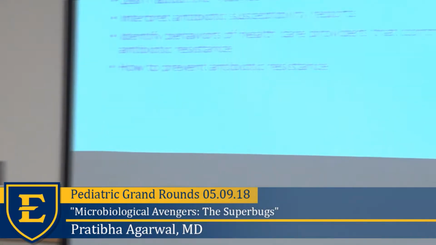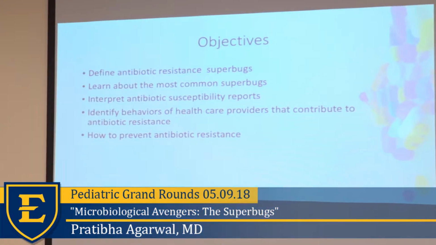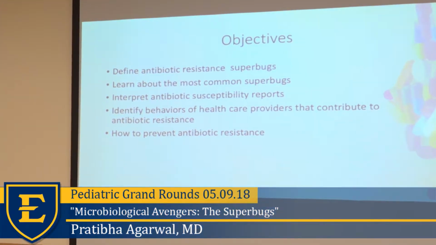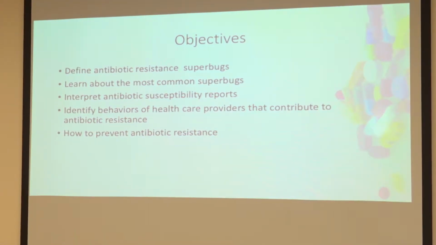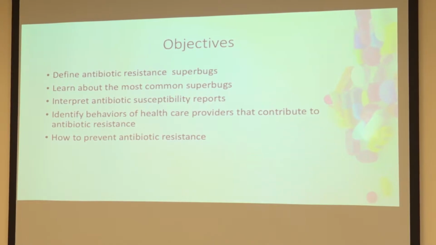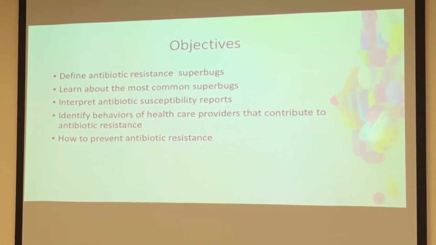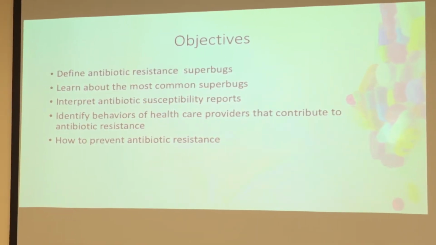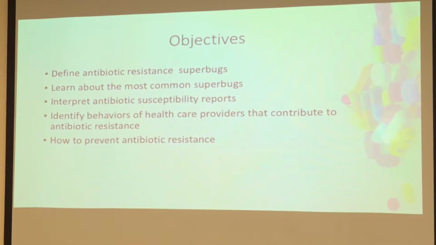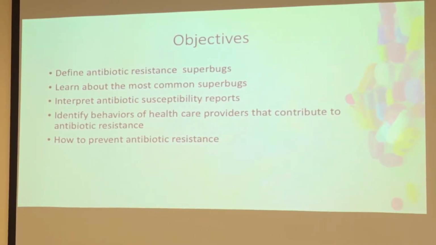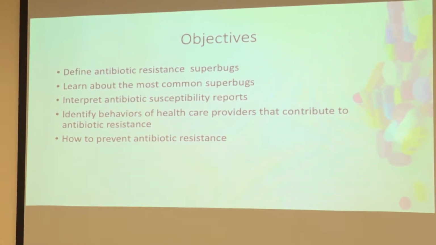So we will first see how we can define these superbugs. We will learn what the most common superbugs are currently, and how we can identify those superbugs on the sensitivity reports. What are we doing as healthcare providers to contribute to this emerging antibiotic resistance, and how can we prevent this from happening? The reason I decided to make this presentation was because as an intern, I struggled with identifying all these superbugs, and I've noticed there are a lot of residents who find it a little challenging to see what kind of superbug we are actually dealing with.